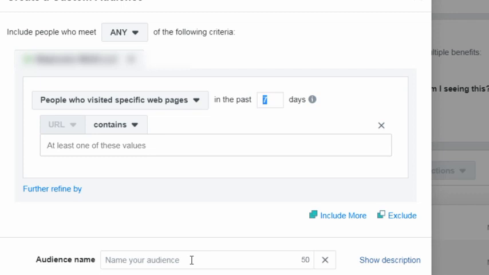One thing to keep in mind is when you name the audience, name it something that you are going to remember and use a naming convention that you are going to remember. A lot of times it's easy to just name it anything that you want. But as you begin to build more custom audiences, you're going to forget. That's reality. And that's it.